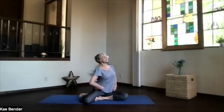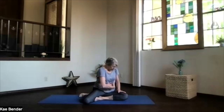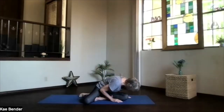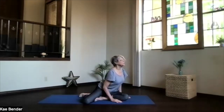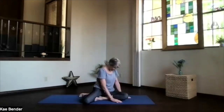Foot to your inner thigh, heel back near your hip, stretch your spine apart, exhale, hips, ribs, and shoulder turning toward the left leg. Again, ribs in, chin tucked, and dive under on the exhalation. Inhale, face forward, lift that chest as you come back up, inhaling to the sun in the sky.